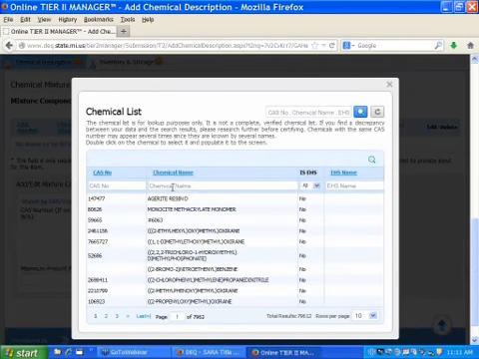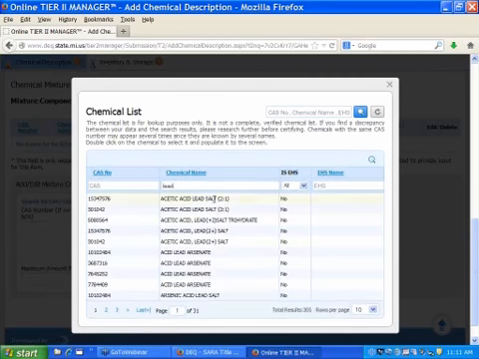I've got lead in my battery, so I want to report the lead. I just want to show you what happens if I put in lead right here and say search. It brings up every darn thing that has lead in it. So I've got 305 results. Pretty useless. So over here is a little magnifying glass.